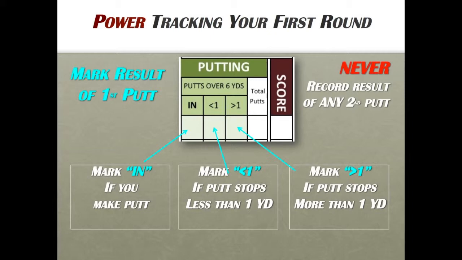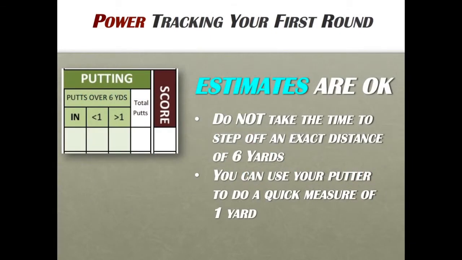Also, it is important to remember that when power tracking, you will never record the result of any second putt. When you record your total putts for the hole, the Power Tracker program will automatically know the result of all second putts. When power tracking, it is very important to stay up with the pace of play and not let the recording of your shots take any more time than normal. Do not take the extra time to step off an exact distance as if you are exactly 6 yards away. Your best guess or estimate is okay.